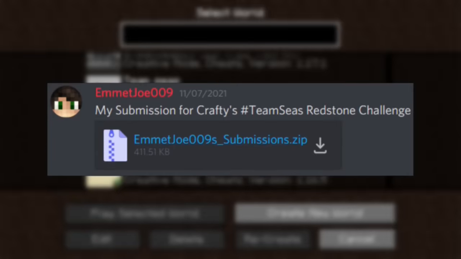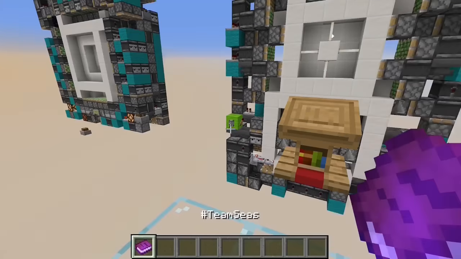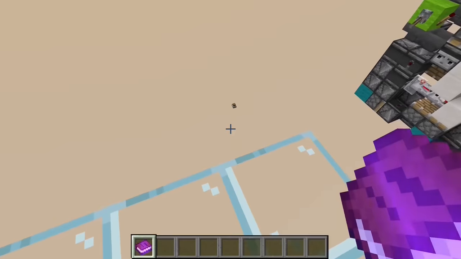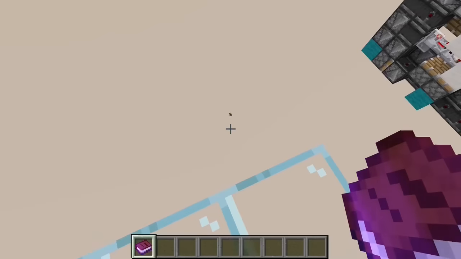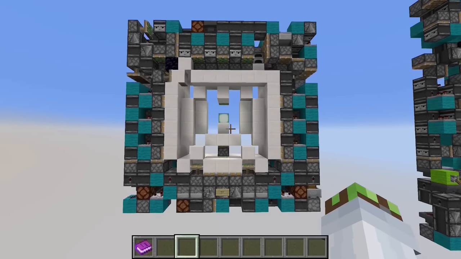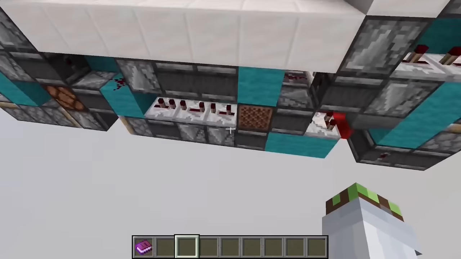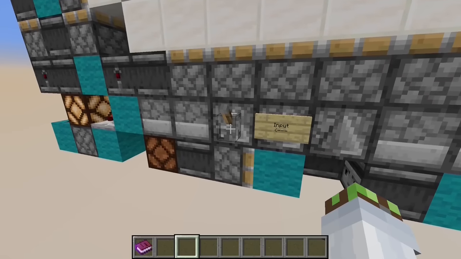Next up, Emmett Joe, familiar face. If you play on Synergy or you're on my Discord server, which you should join. Emmett, this is probably gonna break because I just saw a chest minecart fall out of it. But yeah, let's see how much it breaks it though. Did not break it. Why? And let's turn it on again.